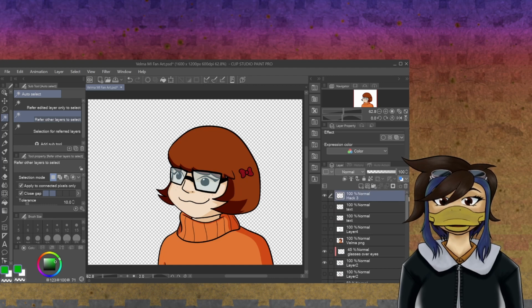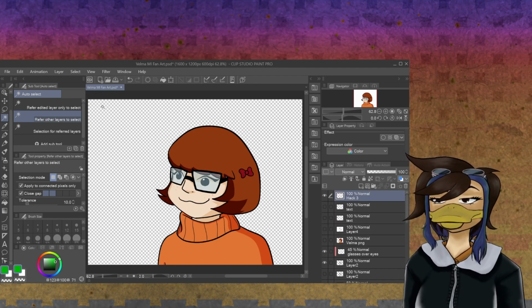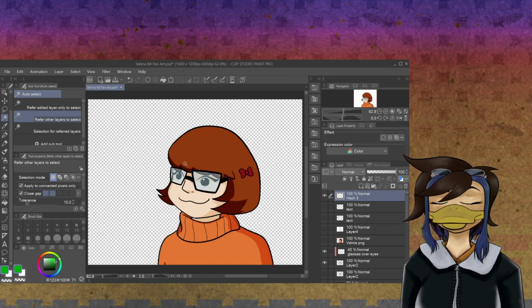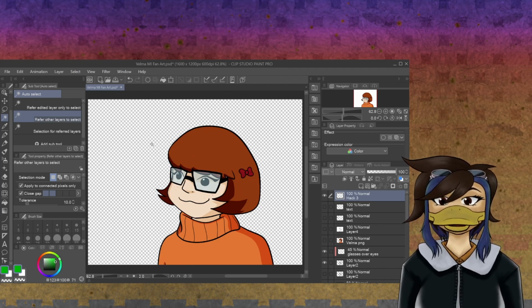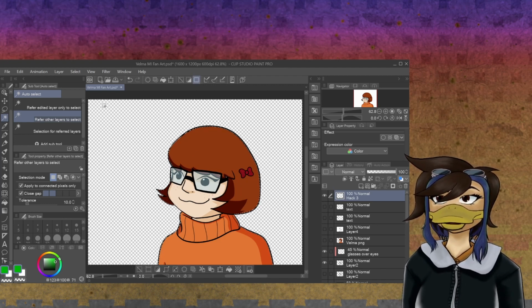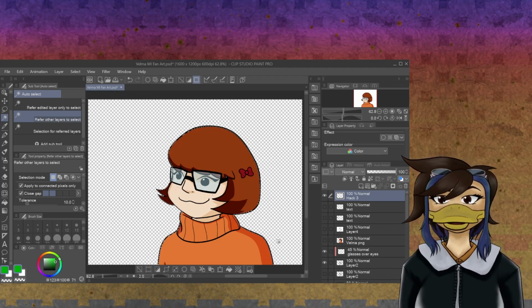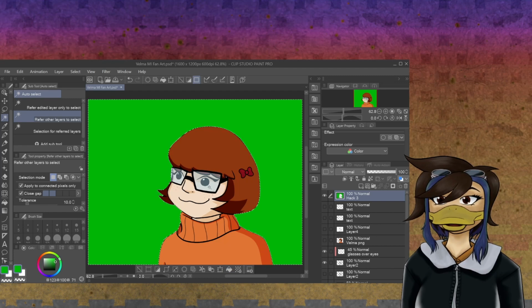The way that this works is, for example, here I have this set for other layers to select. So it knows not to select anything that is separate from an open area. If I do this, all of a sudden you notice it puts an outline around here. If I were to hit the fill bucket, well, it does that.